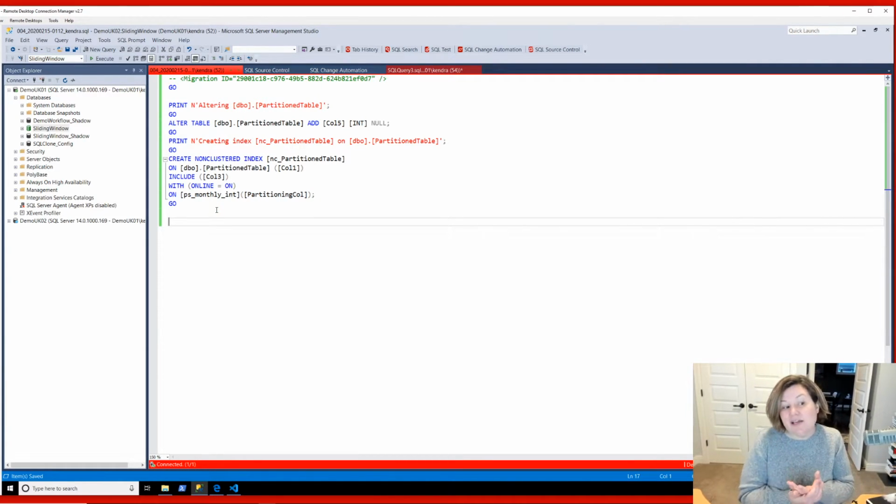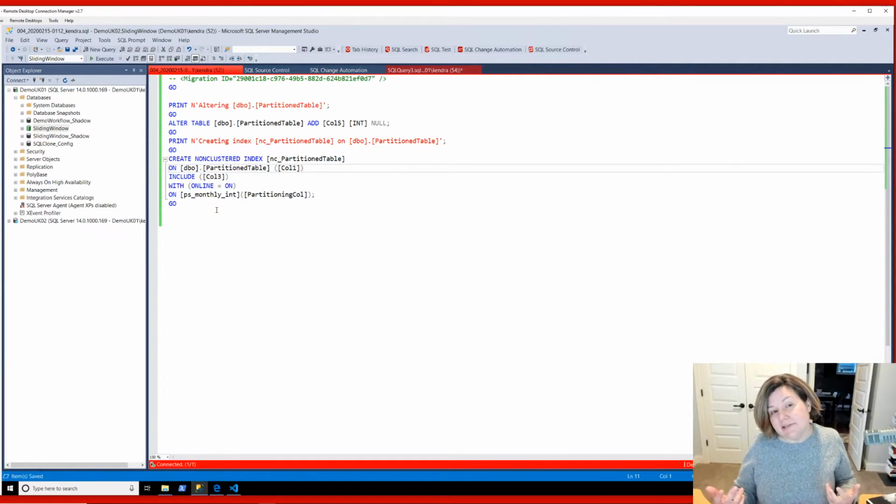So I have modified the script. And note that it is going to be creating the non-clustered index on the partition scheme. And we are adding the column. If I wanted to add something that modified data, I could go ahead and do that too. If I did something like add code that changed the schema though, like if I wanted to add column 6 and I just added it here, I would be responsible for making sure that change also got back into SQL Source Control.